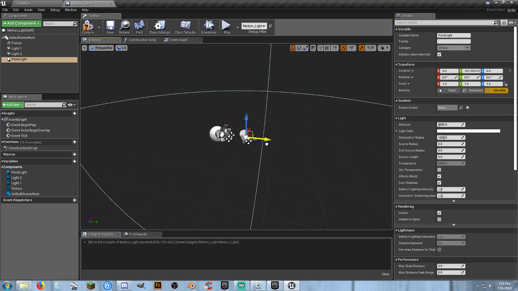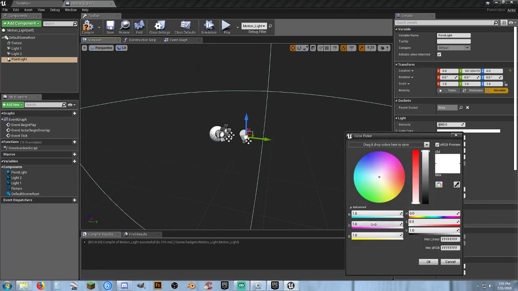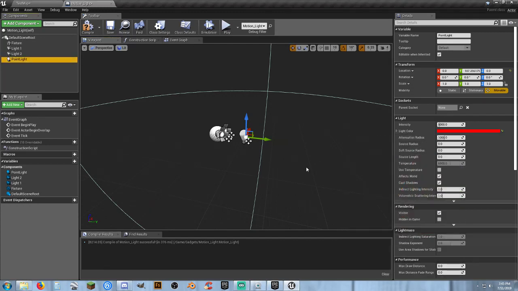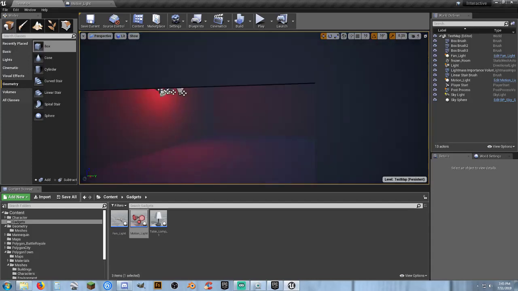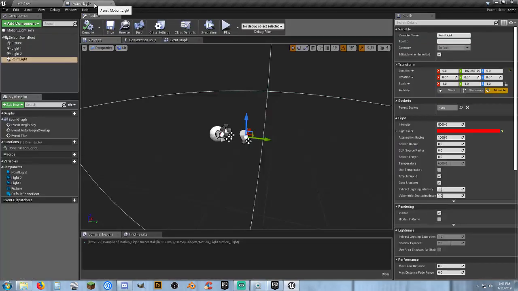Not sure why that light's not being visible. All right, well that one is.